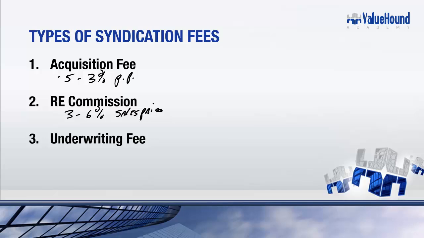Next, let's talk about the organizational, or what we call the underwriting fee. And this fee is, again, paid out of escrow by the partnership for you putting together this group investment. And these fees range anywhere from 3 to 10% of the money raised, how much money you're going to raise. And again, it all depends on the amount of money you're going to raise, and in some scenarios you might need to be licensed. So that's the underwriting fee.